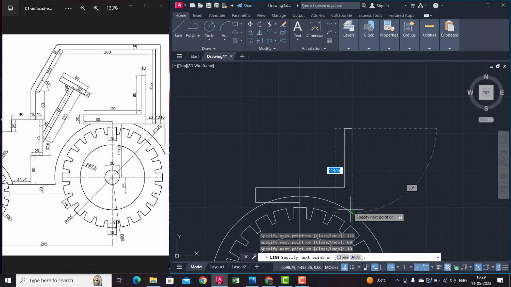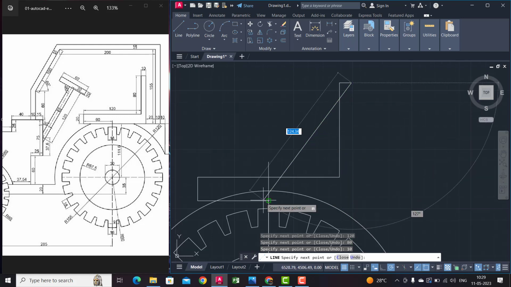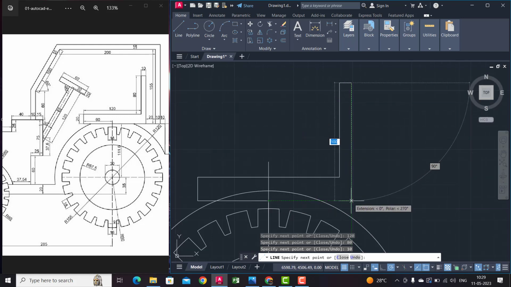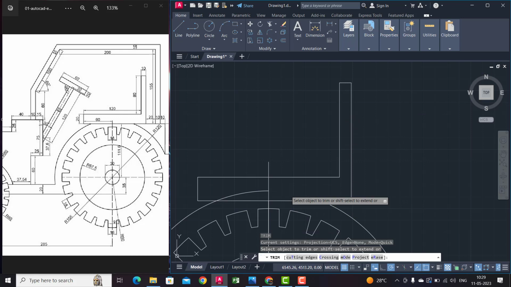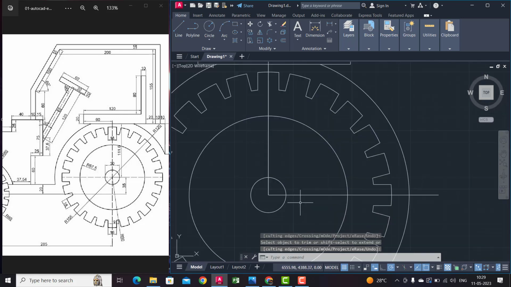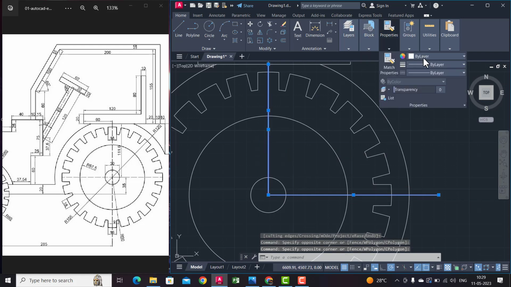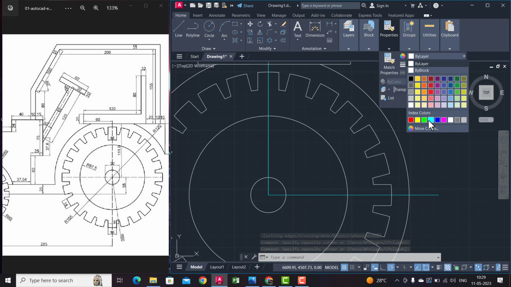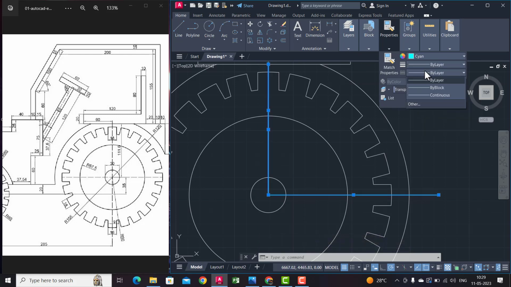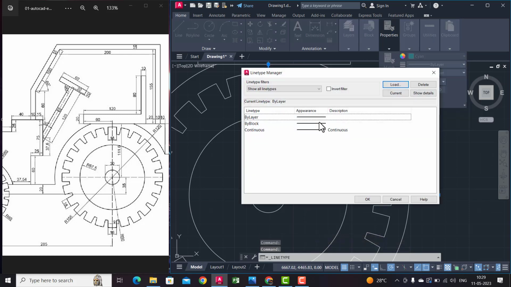Then I guess it is going to come exactly straight. So maybe let me take a reference like this, then I'll close this one. Okay, this inside we don't need, so let us trim that over here. Maybe you can convert these lines into center lines. You can come to layers and do that, or you can use properties. So now I'm using properties to convert this normal line type into center line.